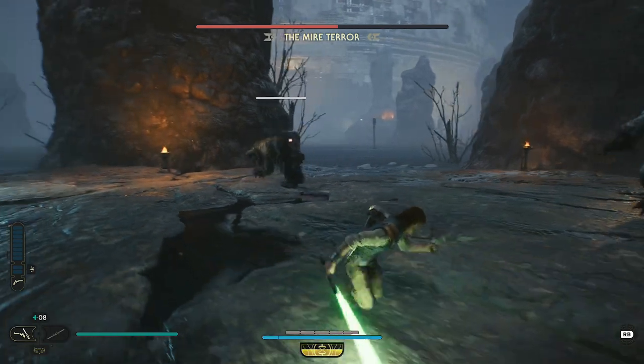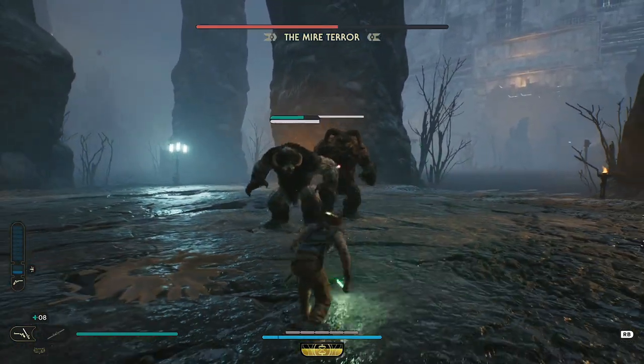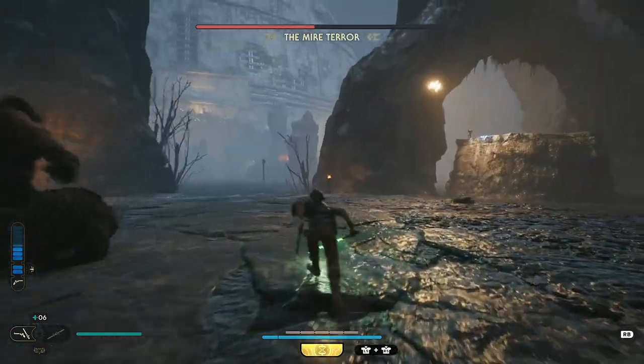And then if it's still alive at the end of all of your charged shots, what I recommend to finish it off is to use your force slow time. That's going to allow us to stagger it, get some extra damage in, and should finish off the fight.